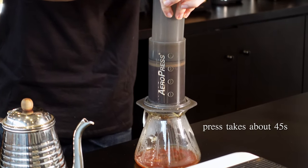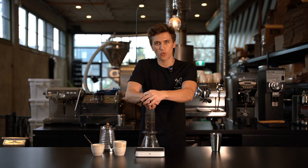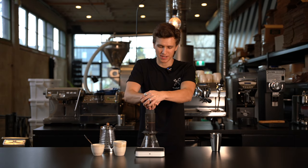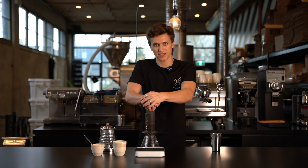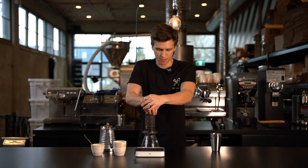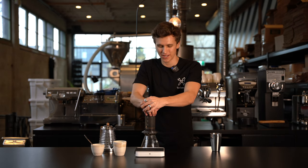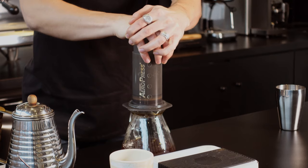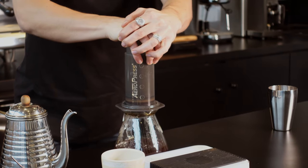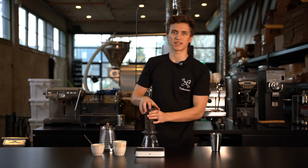If you ground too coarse and this coffee gets underextracted, it's gonna be fairly watery and floral with an unpleasant vinegar aftertaste. If you ground too fine and this coffee gets a little overextracted, it's gonna be quite bitter like lime skin and not very complex. But if you grind perfectly, this coffee is allowed to showcase its full flavors. You're gonna get flavor notes of tropical fruit like pineapple and peach, with a sweetness from grapefruit and a finish like lime soda.